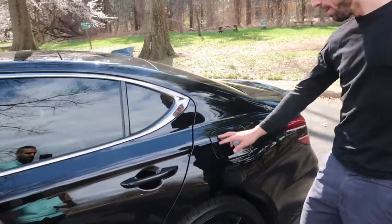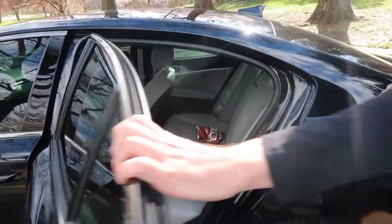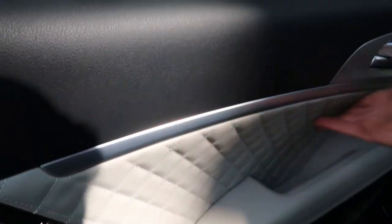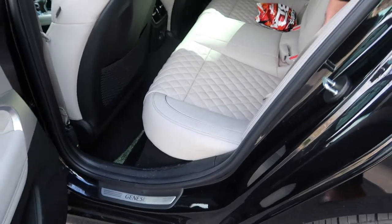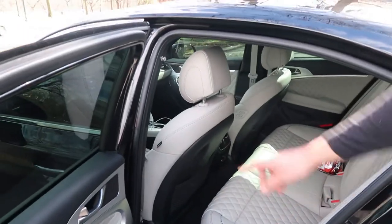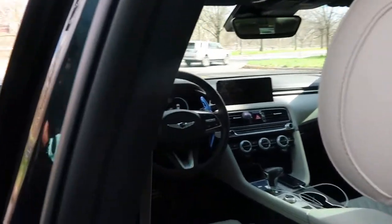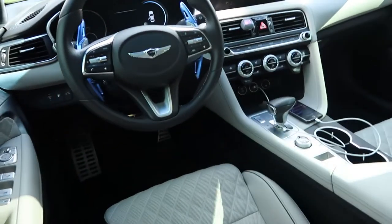Here's your fuel tank. Popping open the back seat real quick — you get the Genesis branding on the headrests and beautiful quilted leather. This is one of the really nice selling points. Look at how gorgeous that leather is — really nice, really comfortable. The front seats are really well-bolstered as well. Everything is brushed aluminum, everything is very high quality. Really impressed with that.